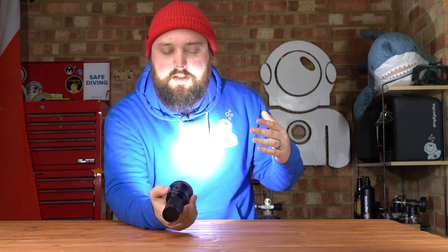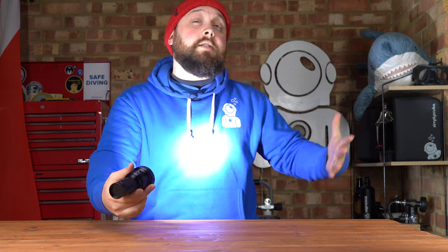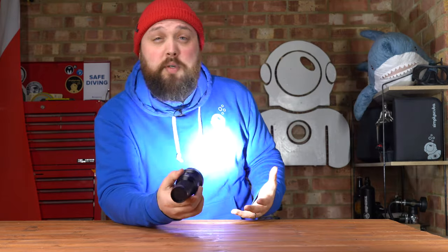Activating the torch is very quick and easy. Every time you push the button, it cycles through the different power settings. So if you switch it on, this is full power, then press it again and it dials it down, then down, then down, and then eventually off. If it's been on for any length of time and you press the button, it just switches it off. If you hold it down, it goes into an SOS mode — I won't demonstrate that if you have photosensitive epilepsy. As you can see, this is a pretty tight spotlight beam angle, but there's also a corona as well, so for lighting things up and signaling in the water it's pretty good.